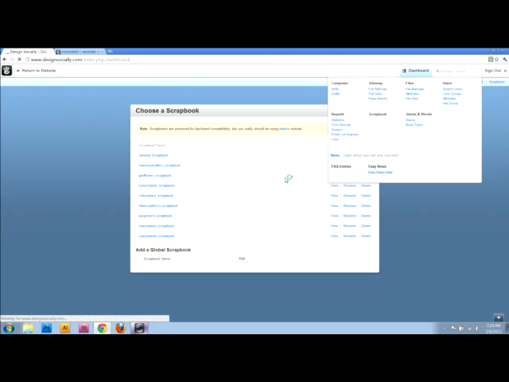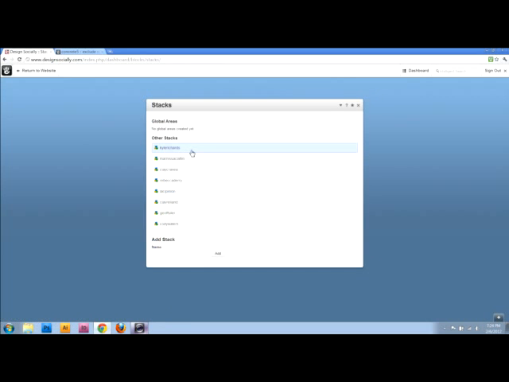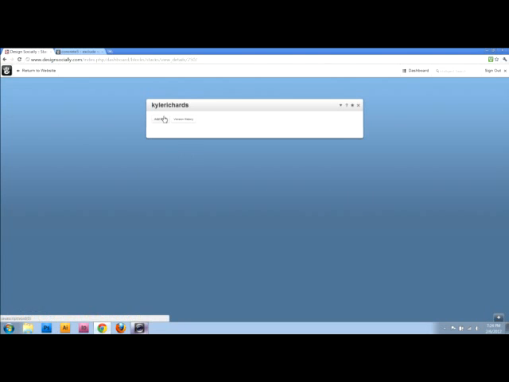Go back to the dashboard, and you go to stacks here, and basically it's just like the scrapbook. I want you to have your own. I don't think I'll be able to see this because I'm a different member. I won't be able to add blocks to it because it's not mine, but the idea is that you can add blocks in a stack as they would show up on the page, and then you can just go straight to your page, say add stack, and you can put that whole stack of things that you put into your own stack onto your page. So boom. It sounds complicated, but if you just try it out, click around, you'll figure it out. Pretty simple.